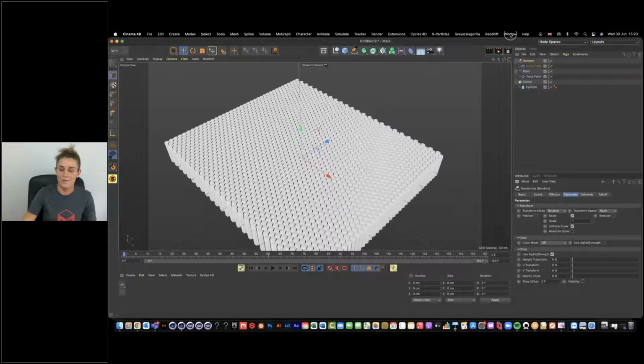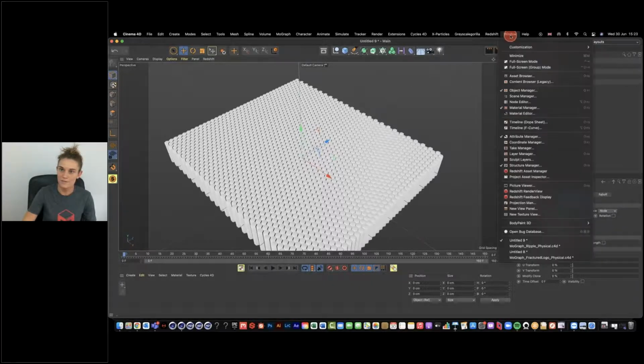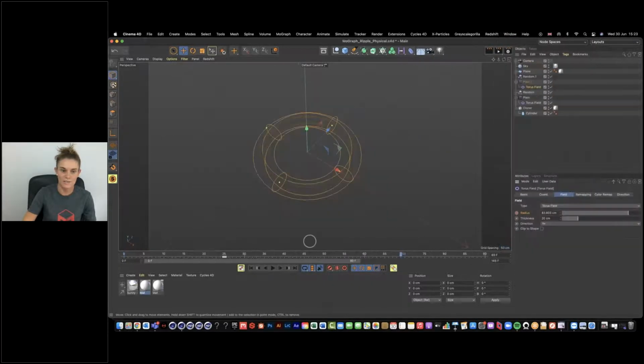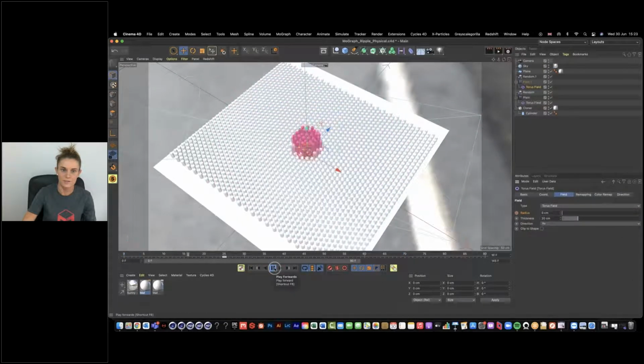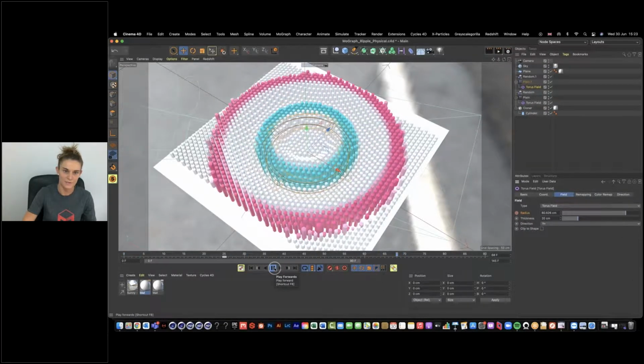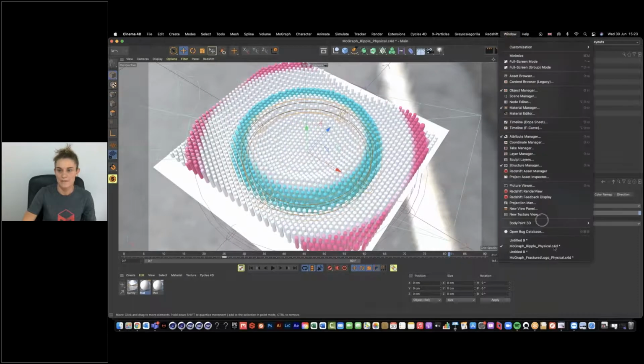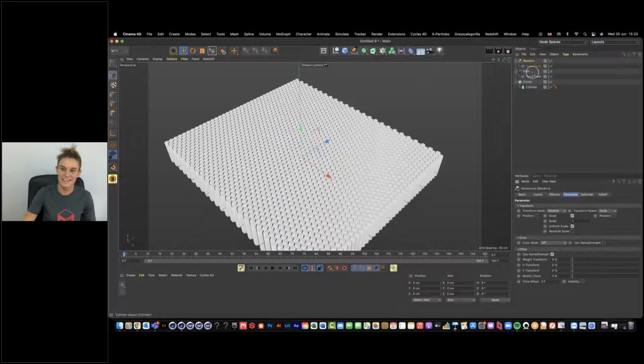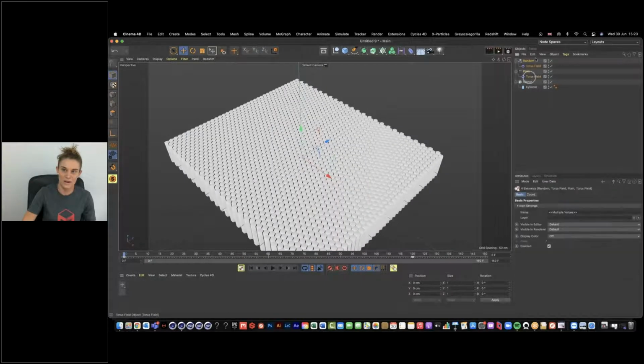Okay, so the final step for this. If we go back to this one, we have two going on. We have the first one happening, then we have the second one happening. What's really fun and easy about this is we can just grab our plane effector and random effector with our torus fields in, and duplicate it. We can hold down our command key and click and drag, and it's going to duplicate this exact same setup.